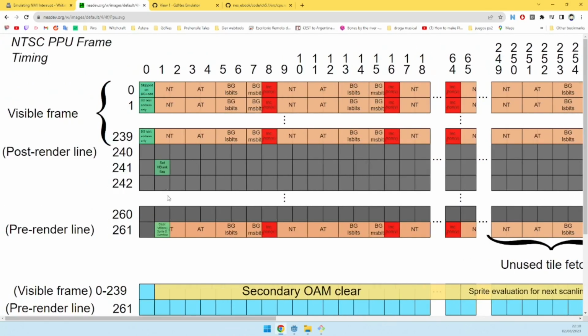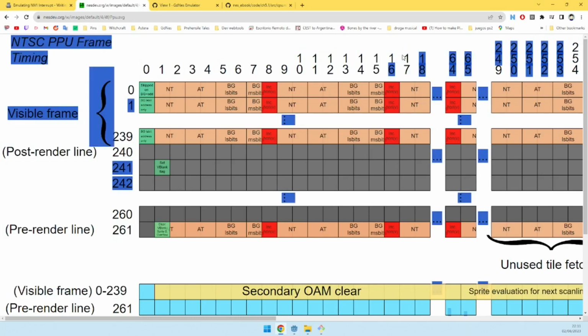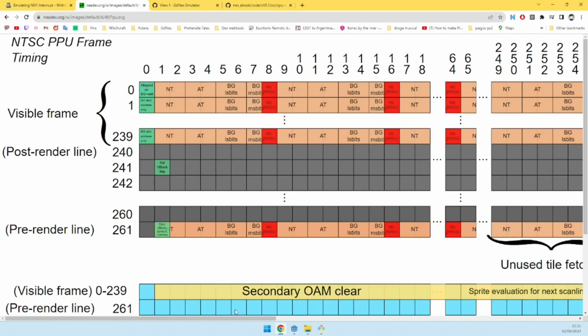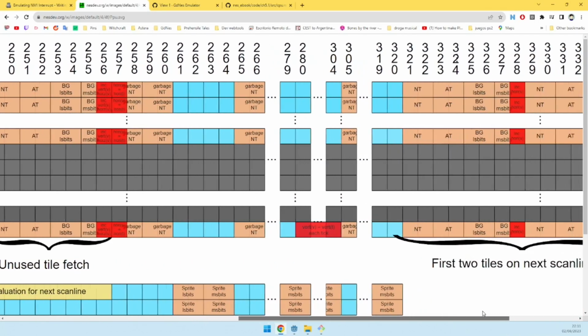So is this CPU cycle and this one CPU cycle? Okay, no. So this is 1, 2, 3, 4, 9 and this is 10, 11, 12, 13, 14, 65, 64, 249, 250.